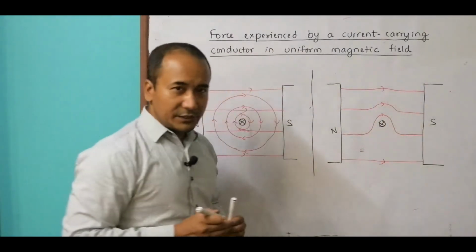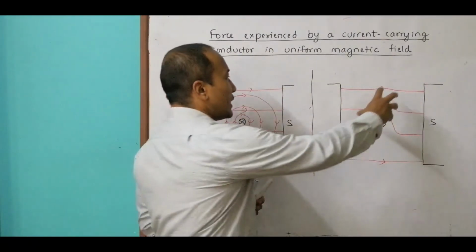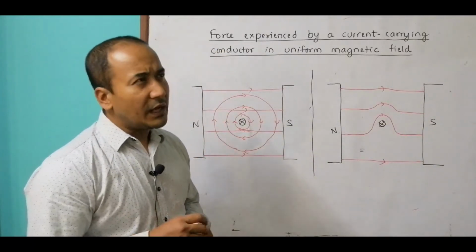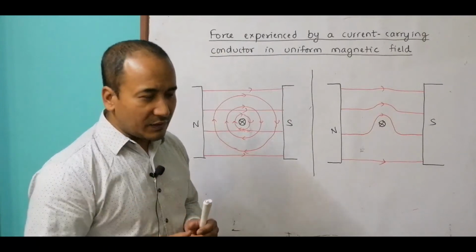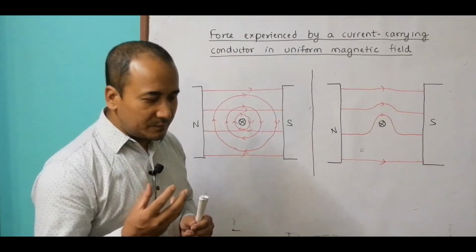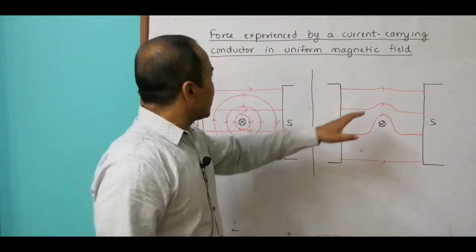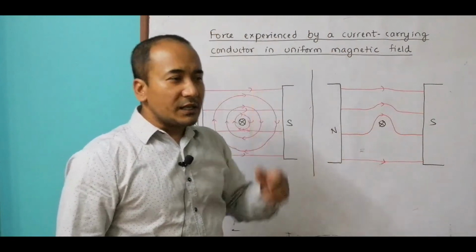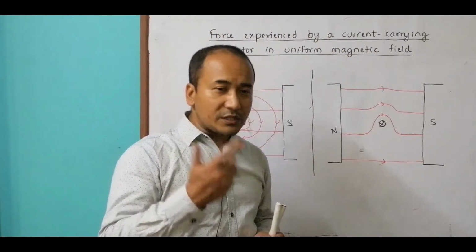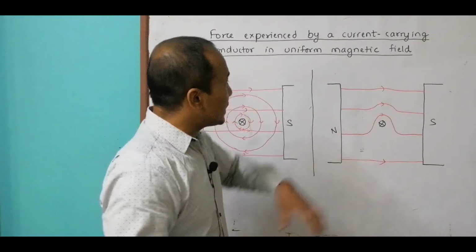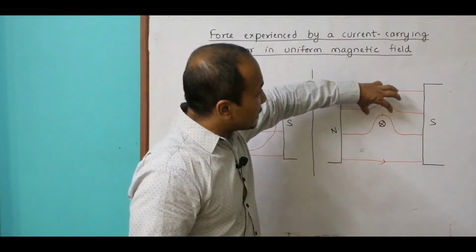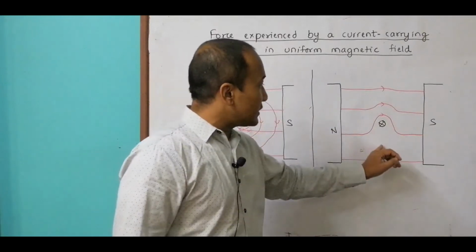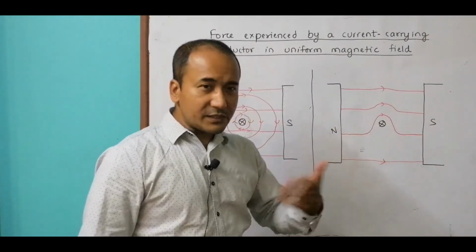Now what happens after this? Whenever there is a great deal of magnetic field lines, that means it has a high magnetic field. And high magnetic field means, as we have already discussed, magnetism is because of rotation. So here the magnetic field was less before, now it is high. High means that there is a rearrangement in the rotation of the electrons. So here we are undergoing rearrangement of the direction of rotation of the molecules, and here there are no rearrangements because the magnetic field is almost zero.